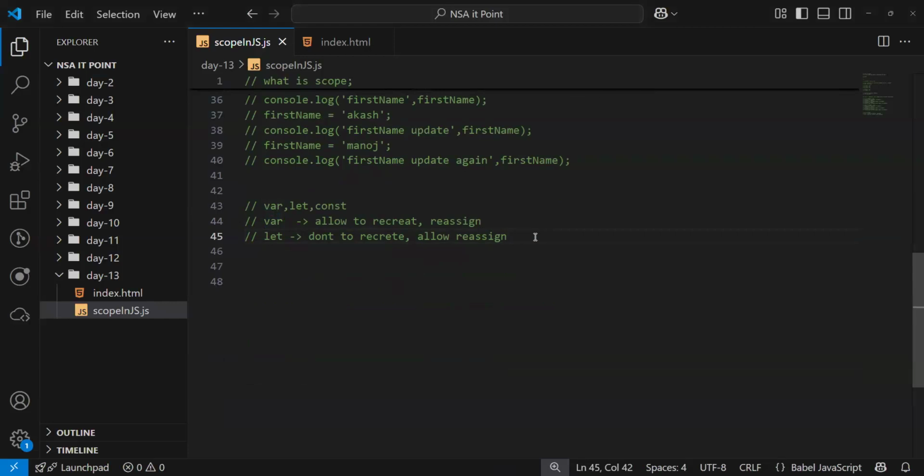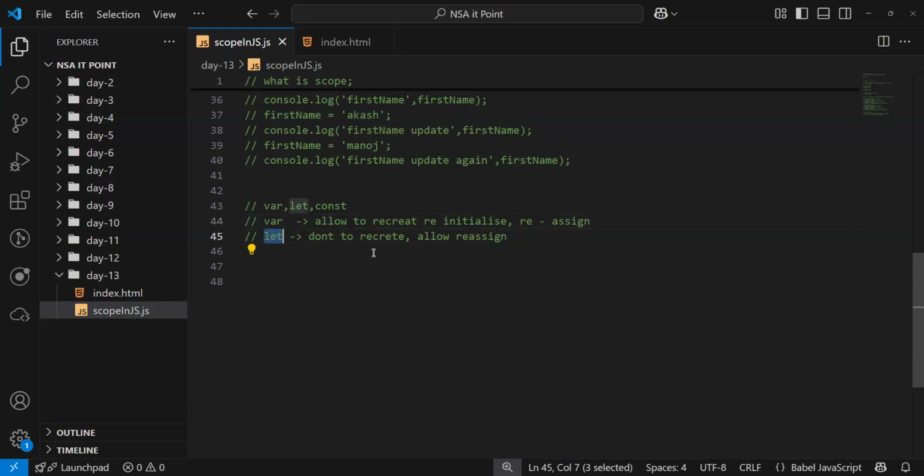So what we see till now? Var allows us to recreate and reassign, reinitialize and reassign.